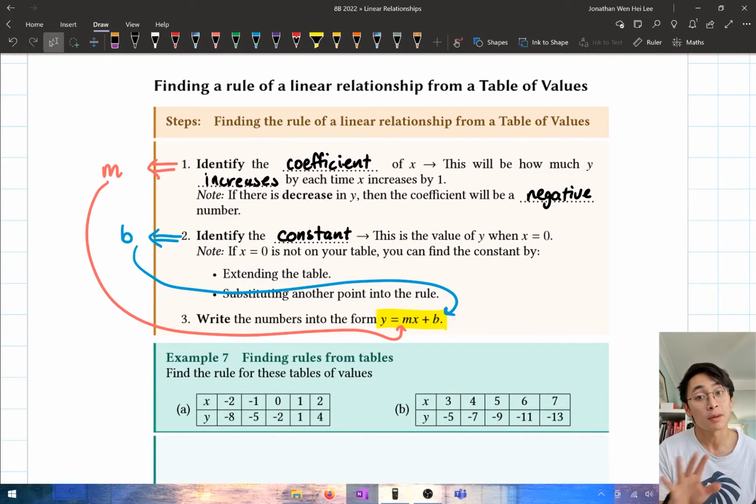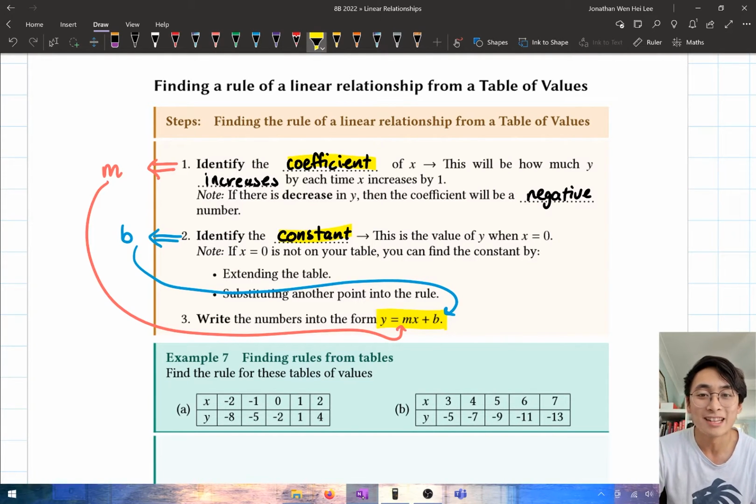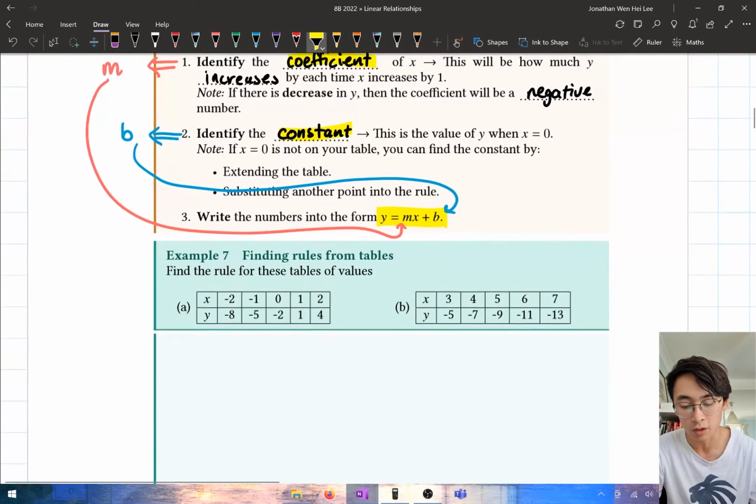So we'll go through the example we did last lesson again, and also do another example as well. So the first thing we find is the coefficient of x, and we call this m. And the second thing is we find a thing called the constant. So we first find the coefficient of x, and then we find the constant. Now this constant is found when we find on the table where x is equal to 0. So let's have a go at the examples that we looked at last lesson, and also another example, so we get a bit of an idea of how we do this.